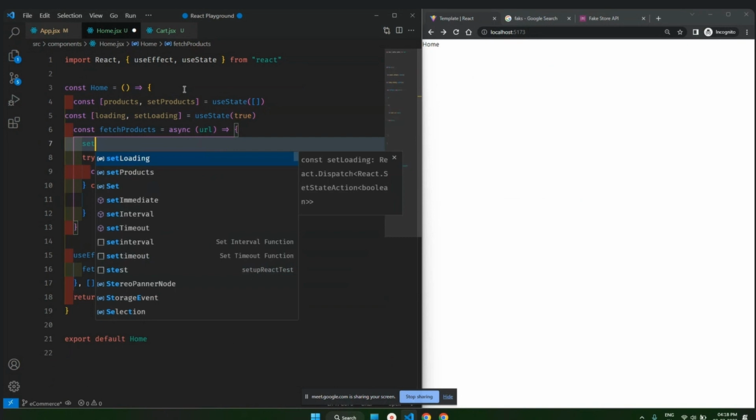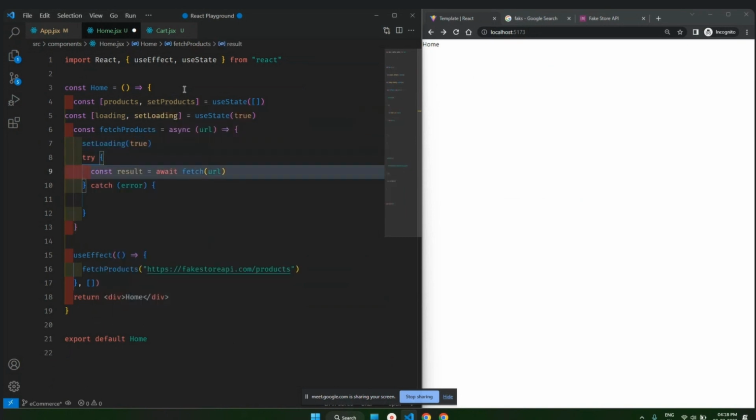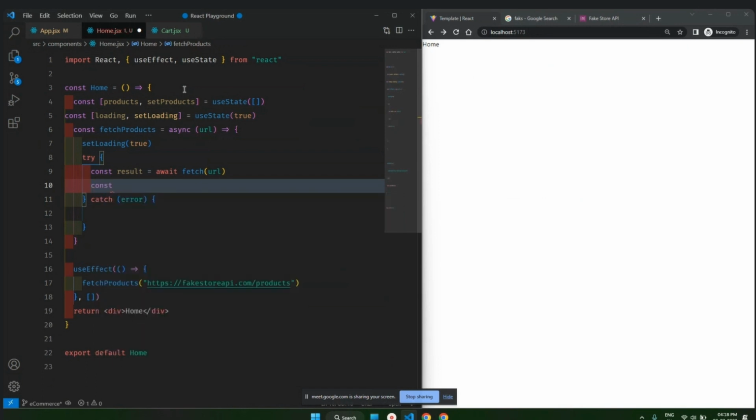So I will set loading to be true. Okay, then .json.